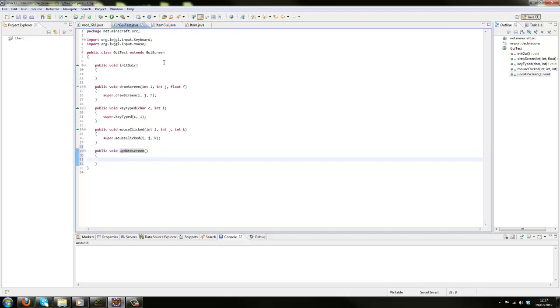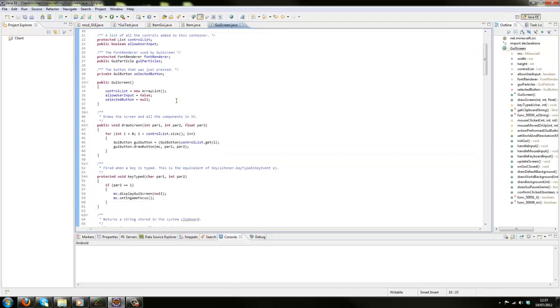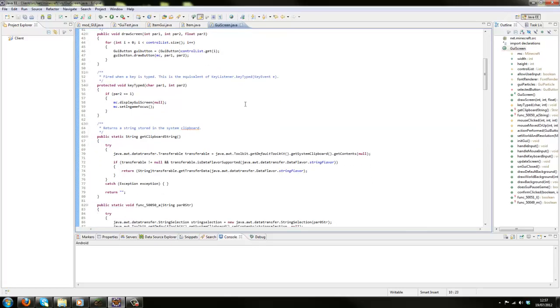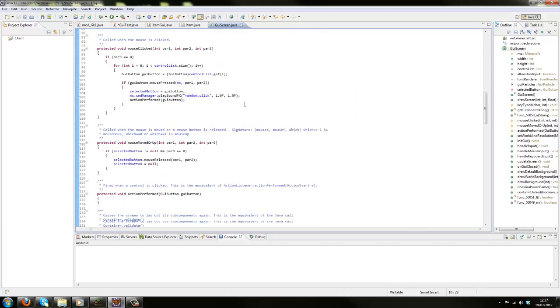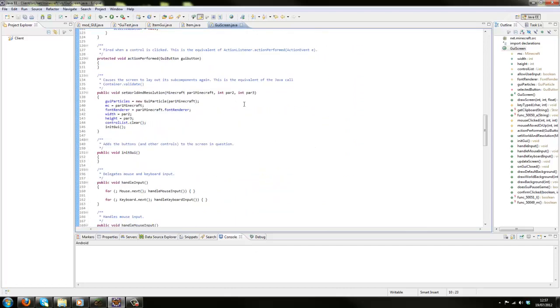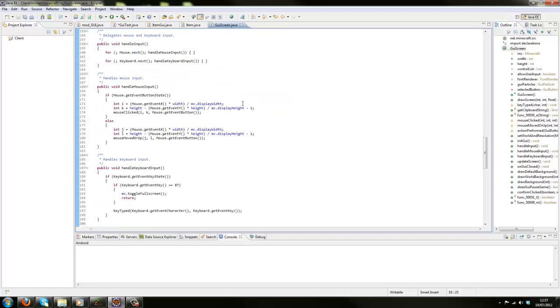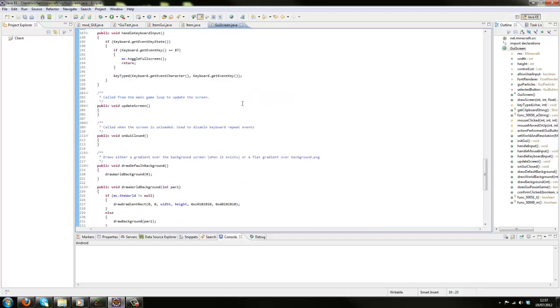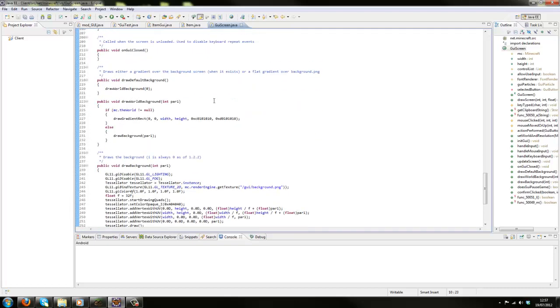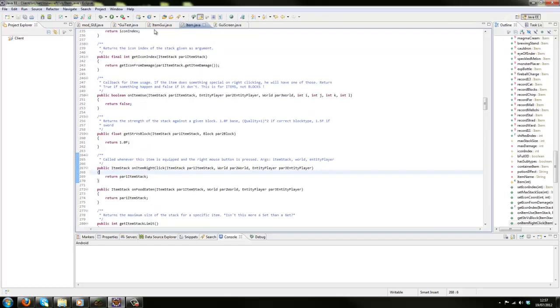You'd use this method. So if we just go into our GUI screen class and check what other methods there are, because I can't quite remember off the top of my head. There's the onGuiClosed method, which looks like this.